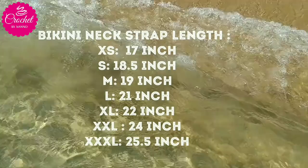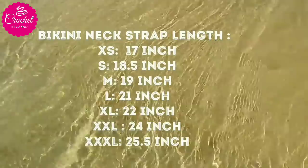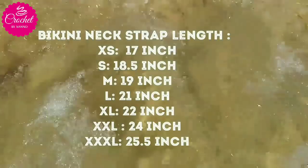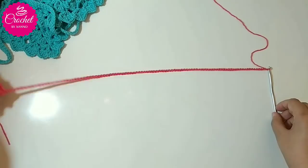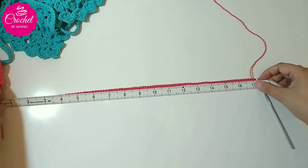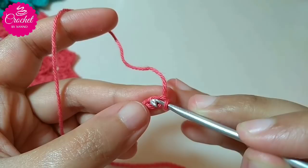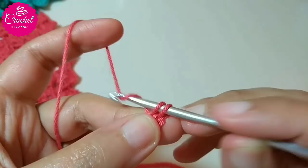First, select your size. Measure your bikini straps like this. In this tutorial, I selected X small size. After you measure, skip the first chain stitch. In the next stitch, make 1 single crochet stitch. Repeat in the next stitch, make 1 single crochet stitch. Repeat like this to finish all stitches.